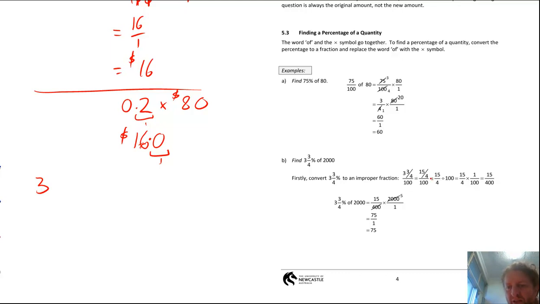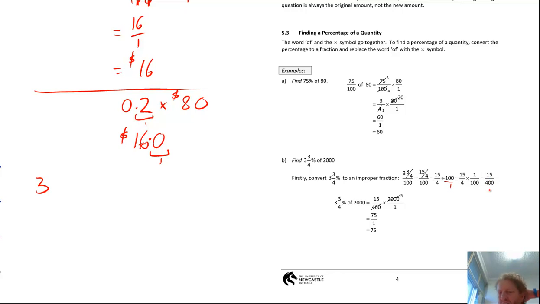Now, look, I've done all that correctly, but I've done it in fractions. You can see I've gone 3 3/4. I've gone improper. 3 4s are 12 plus 3 is 15. That was our method. We had the same denominator. So 3 3/4 is 15 on 4. That's 15 on 4 divided by 100, which I've rewritten. It's 100 on 1, which is the same as 15 on 4 times 1 on 100, invert and multiply. So I got 15 on 400. And then I could have simplified it down.